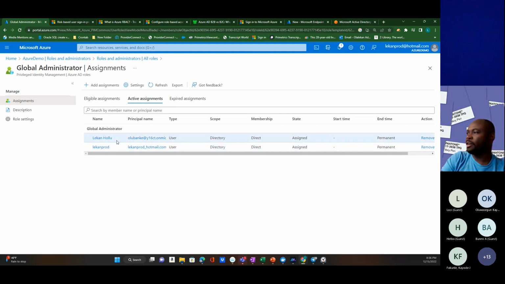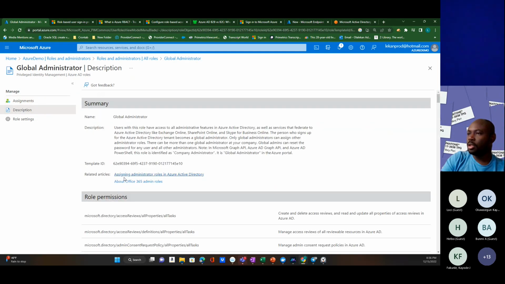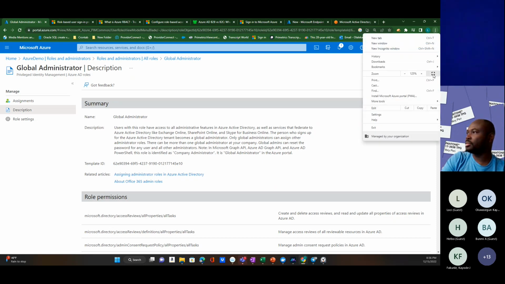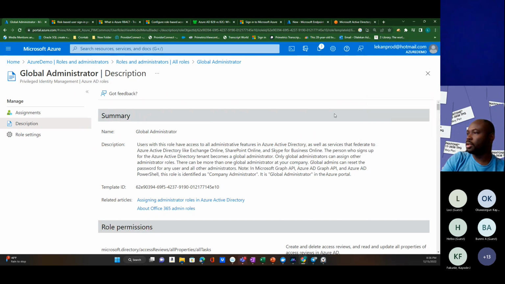I am a global administrator. Look at the description. Users with this role have access to all administrative features in Active Directory. They can do and undo. You don't want to give everybody this level of access.